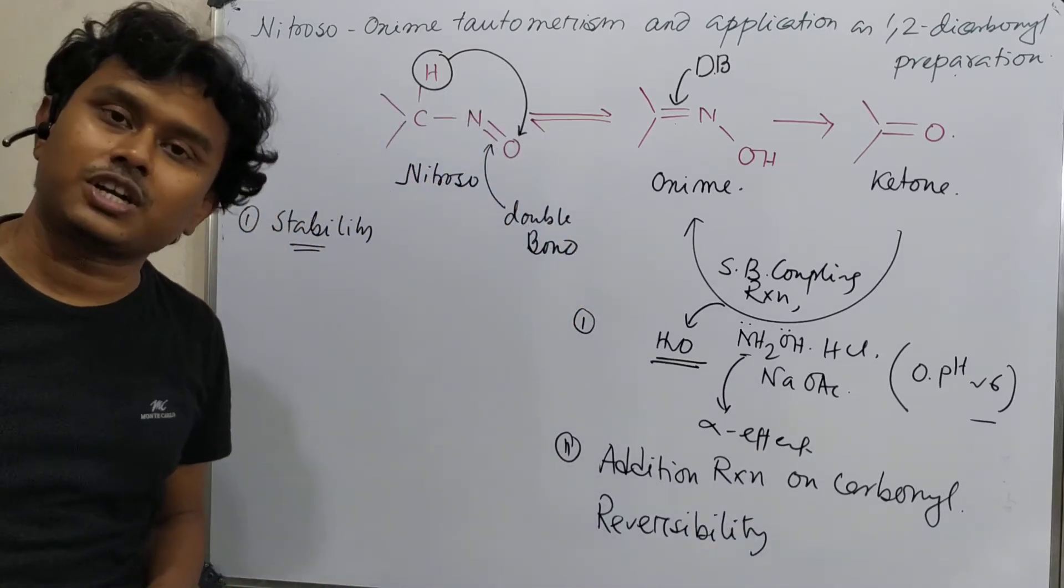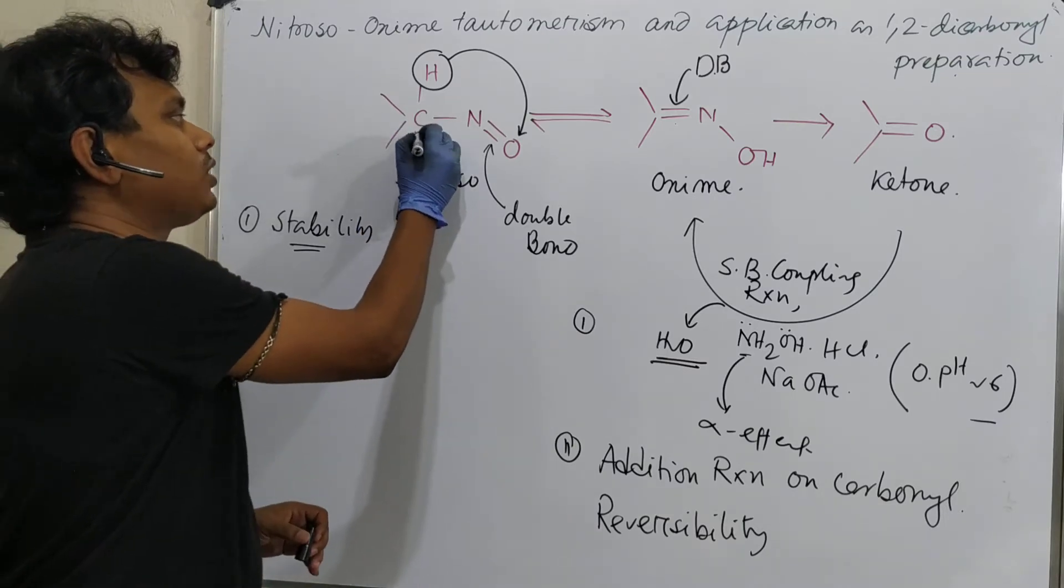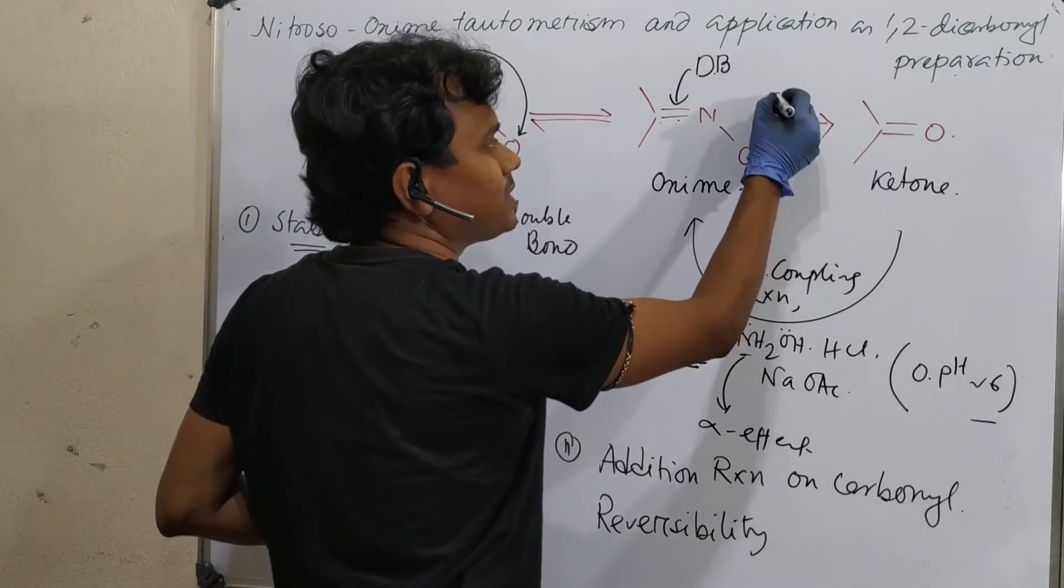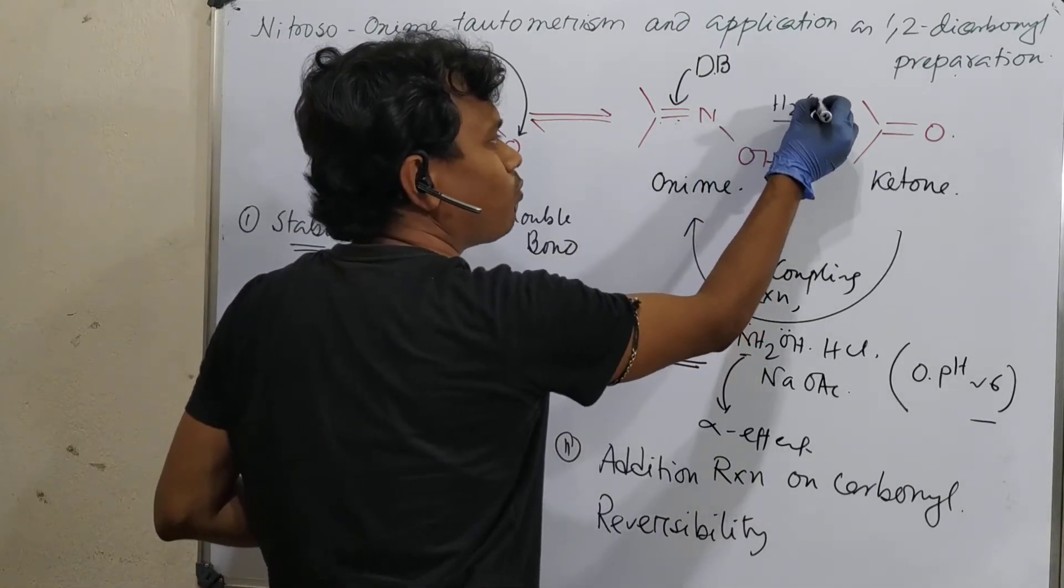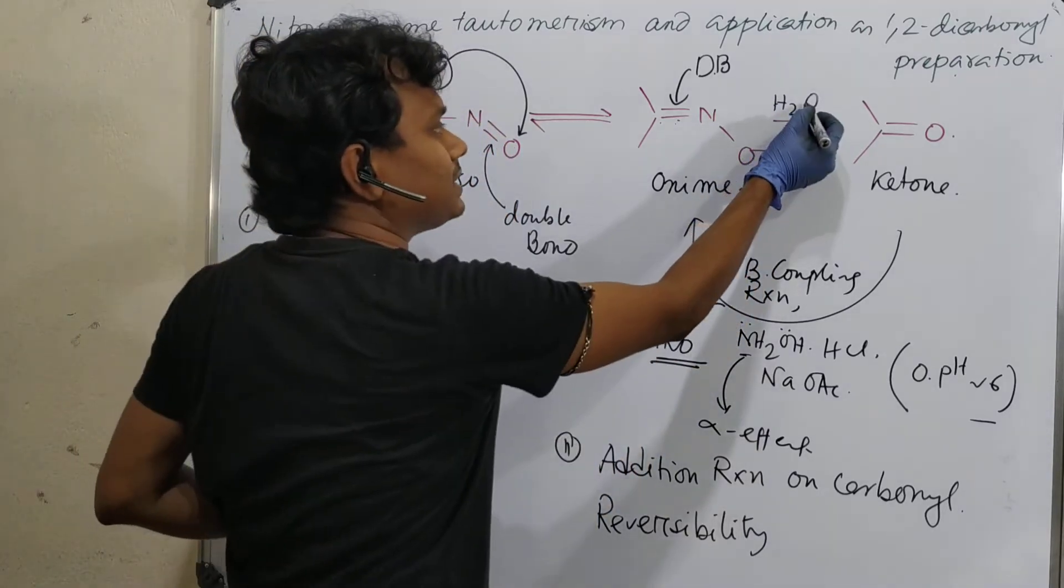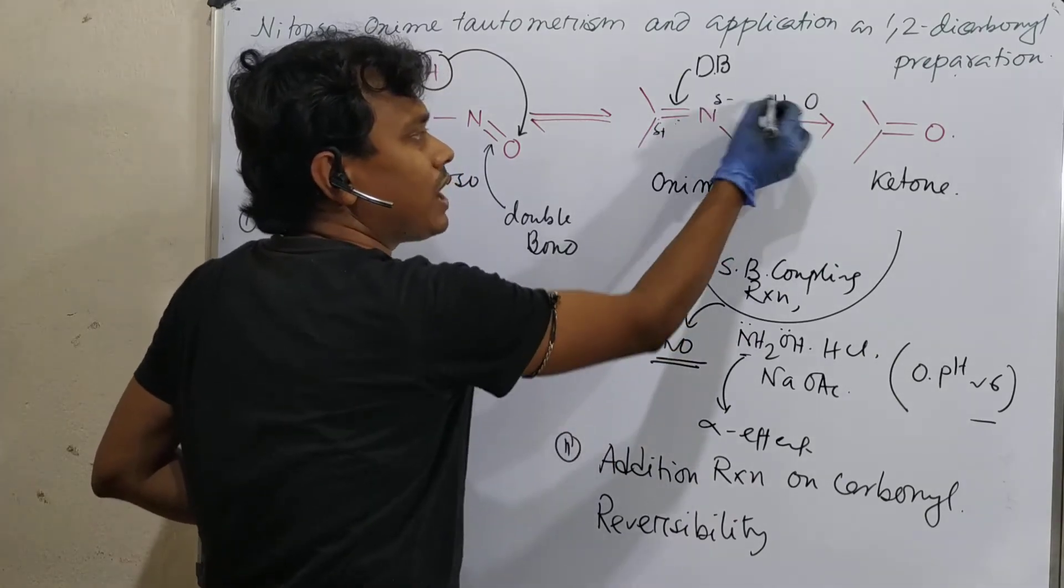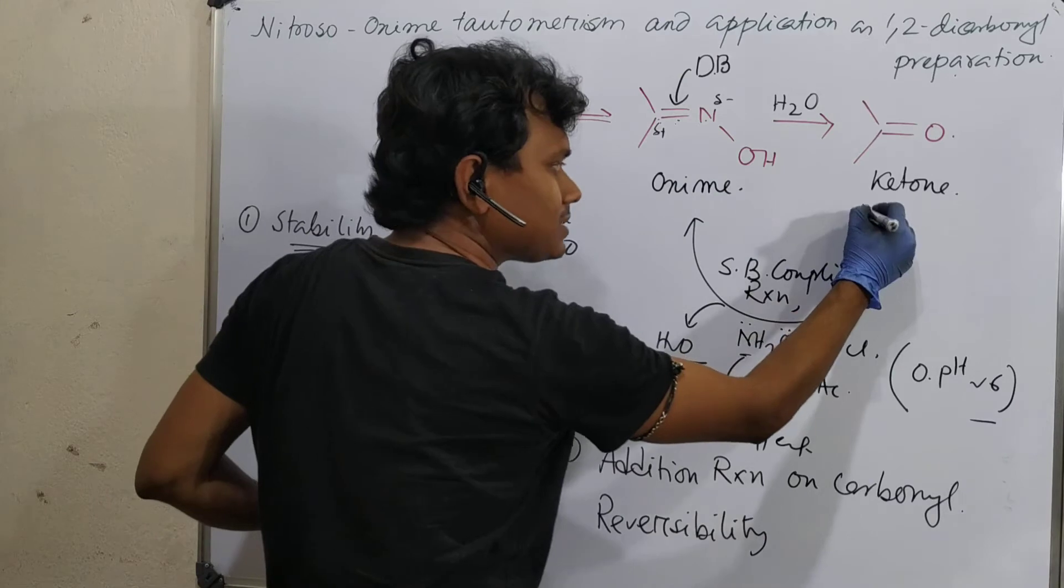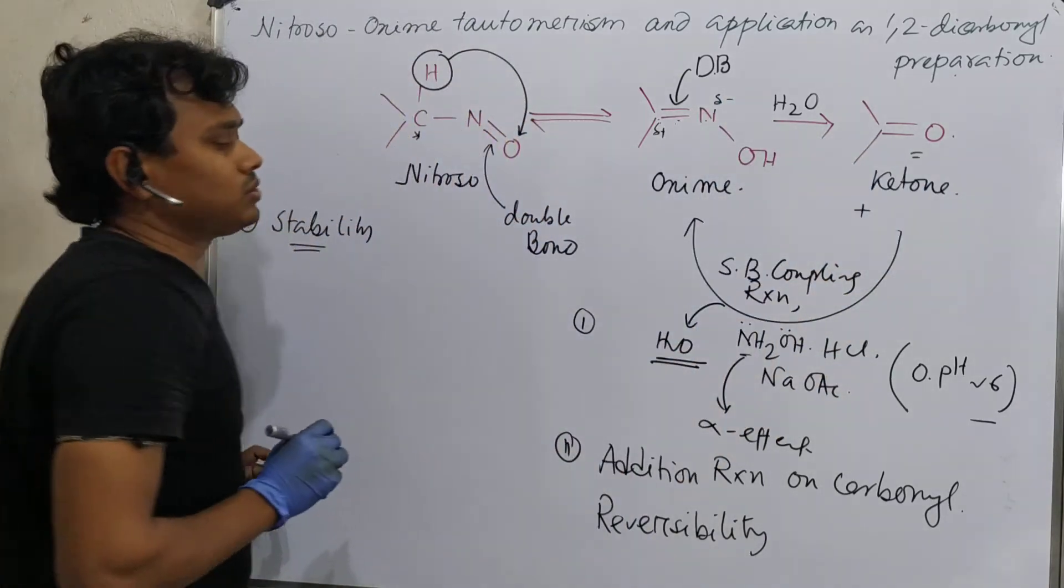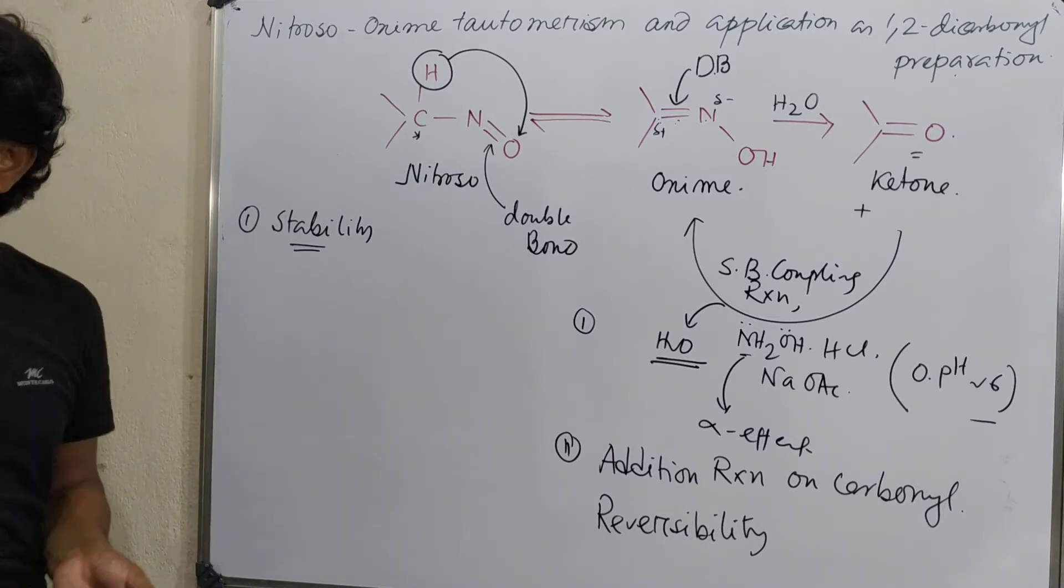And another thing, from oxidation reduction point of view, you think. See, this carbon got oxidized because of this tautomerization. But this is simple hydrolysis. Better to say, H2O, water, means hydrolysis. What happens? See, the oxygen got attached to the less electron-rich, means delta positive one. So the two hydrogen will attach to this and actually this happens. So ultimately, this results in keto.